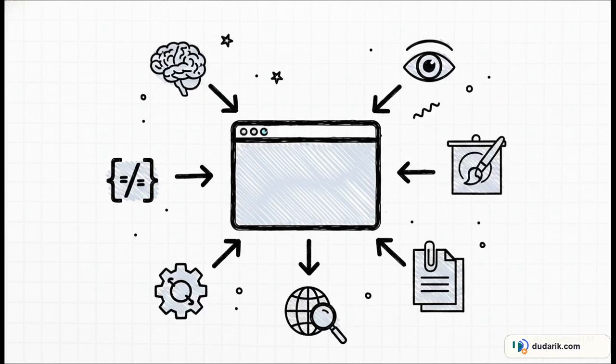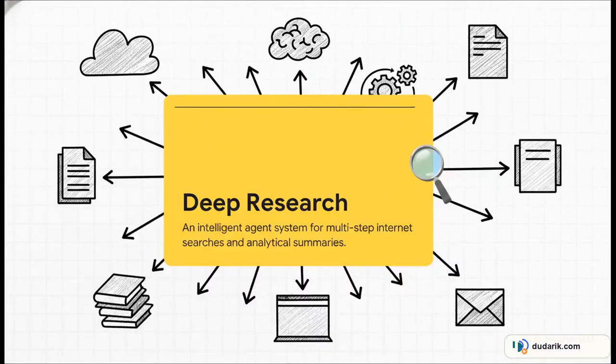But the really brilliant part is how it combines all those native AI capabilities with everyday utility. We're talking document processing for your PDFs, real-time web search, and a dedicated workspace for code and output artifacts. You get all of this in one continuous session. And out of all those features, there's one I absolutely have to highlight: deep research.